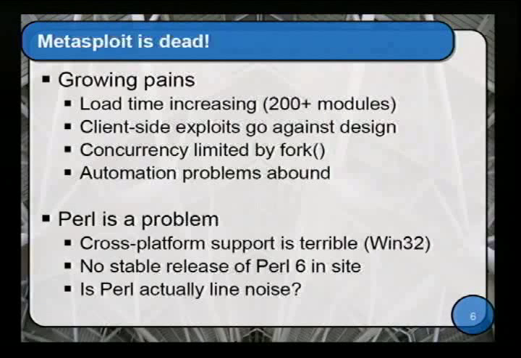So if you're using the Metasploit web interface on Windows through Cygwin, first you've got a listening connection like a daemon, that's 1, and then you accept a connection, that's 2. You run an exploit module, that's 3, and you have a background session, that's 4. You're using 4 times about 32 megs of RAM just to have one exploit session. It's ridiculous. If you have less than 200 megs of RAM, you really can't run Metasploit on Windows. We're trying to solve that by eventually moving to a native Ruby interpreter and getting around this fork thing. So yeah, Perl's a problem.